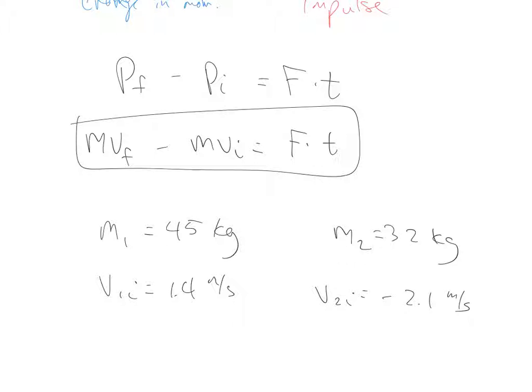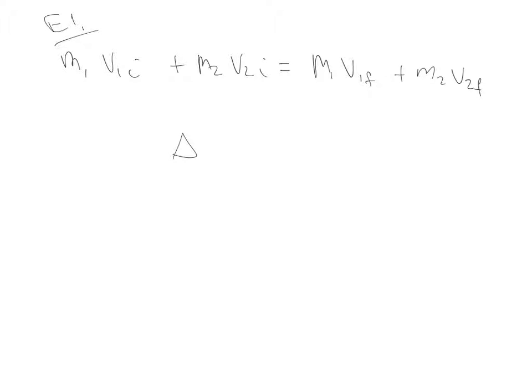All right. Let's go to those equations now. We're going to talk about them for a while. So let's write them both down. We've got the elastic one you see on the board already. These are on your formula sheet: m1 V1i plus m2 V2i equals m1 V1f plus m2 V2f. That's for elastic collisions, and the delta KE for this is 0. Okay, that's our scenario for elastic collisions.